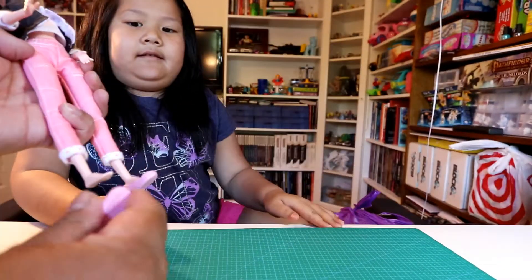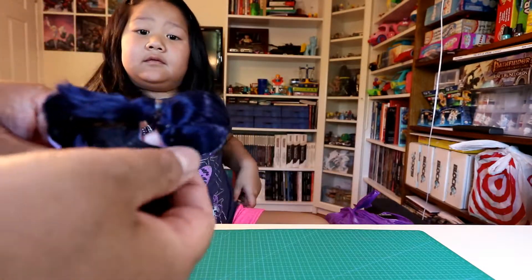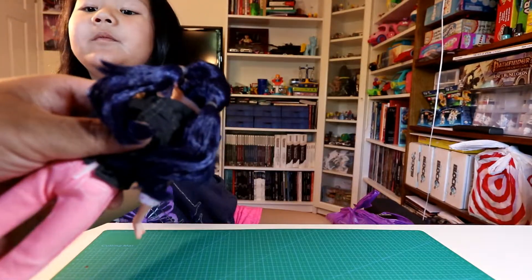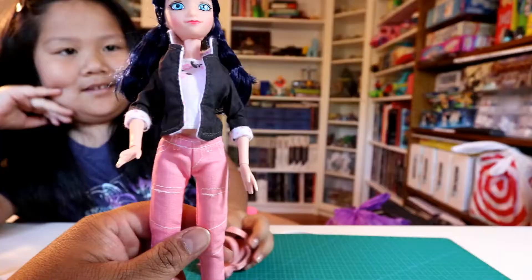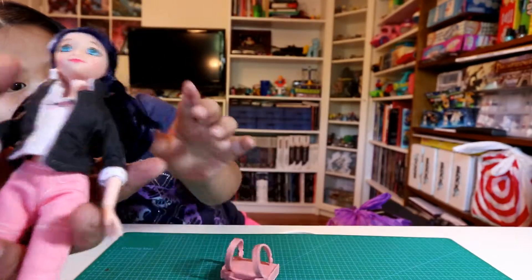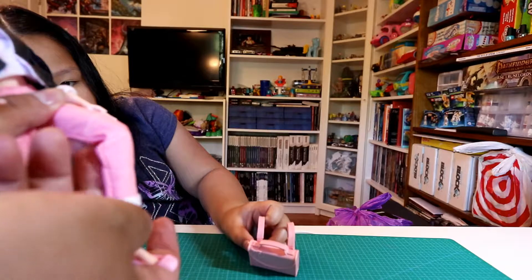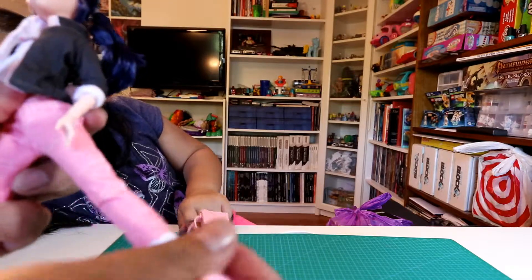Let me show you how you put her backpack on. Shoes come off, yeah? It fell on the floor. We decided to leave these hair pieces on because if you take them off it'll get ruined. Actually, I think you can take these out — there are little things on the head there. That's two pieces. We left some of those on the hair so it doesn't mess up. You should get shoes that come off, like any other Mattel dolls. It'll flex on the knee — you can hear it click. It'll do the splits if you want.